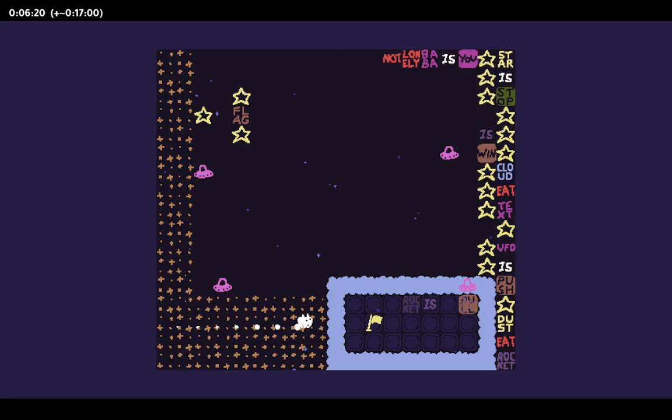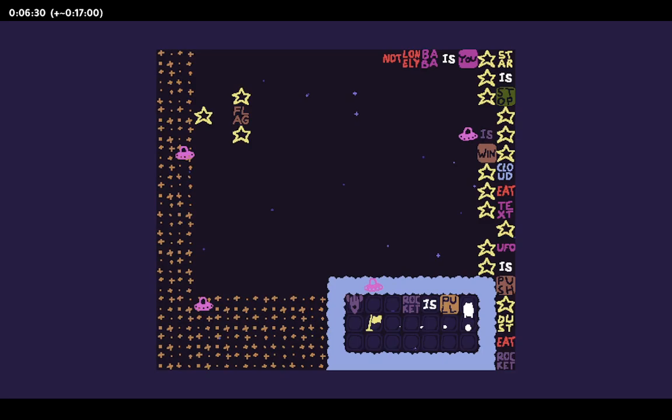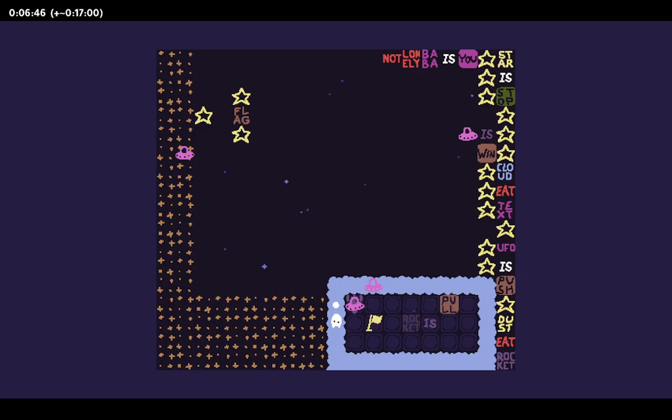Alright, so, no, whoops. Alright, now we are going to set things up to get the flag and then move down and we can easily win from there. Okay, let's go. I'm not going to cut anything from this section, I think. Doesn't seem like it makes much sense to do. We're going to need to move left from here, though, which might be a little odd. Probably bring the UFO here. Up, left.